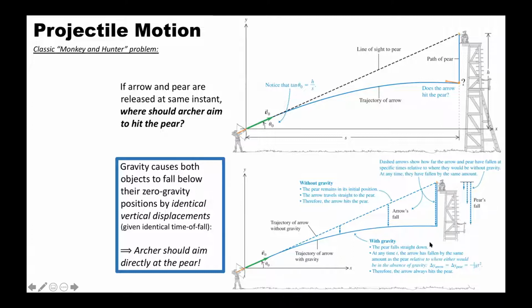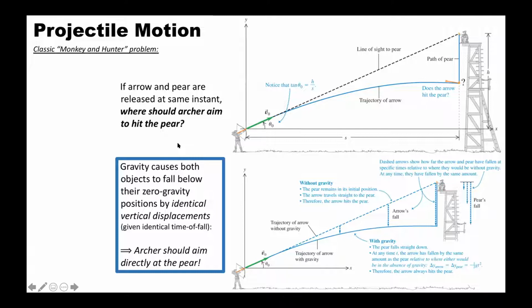So it turns out that to ensure that the displacement of this arrow or tranquilizer dart below its original path is the same as the monkey's, we would need to simply aim at the monkey at the start. And then they would both have fallen away by the same amount in the same amount of time from their original paths. There's a nice little derivation of this mathematically in the textbook. I decided I'm not going to show it here. It's just a cool problem with a cool result.